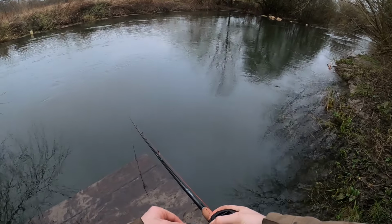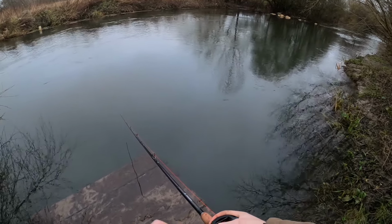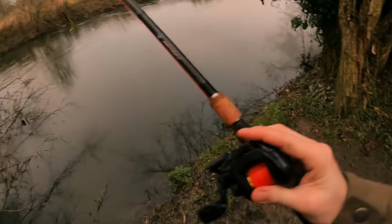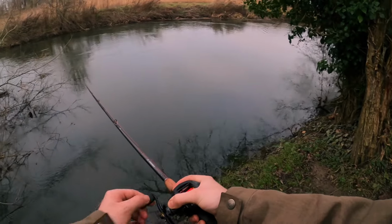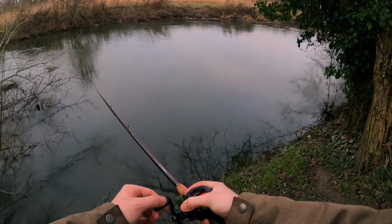Could be something just sat real close in. Just twitching on a few little bits on the bottom. Could just speed it up just a little. It's a bit of decent slack water, so let's try as far out as I can go. Bit of pace on the lure. I think this area is a little bit shallower than the other. Bringing it back towards me.